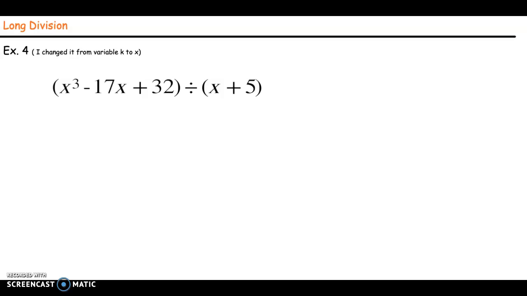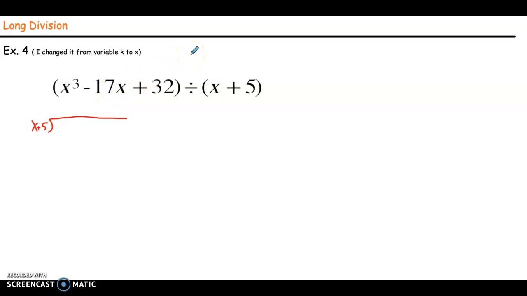The next part of dividing polynomials is this idea of long division. This is example number 4 from your notes. It has a variable k in your notes. I didn't want to write k's, so I changed it to x's. But using long division, just like you learned back in 3rd, 4th grade with numbers, it's the same process, but obviously there's a little bit more to be thinking about. So we are dividing by x plus 5. We're going to put that out in front, x plus 5. Inside of this division symbol, we put the polynomial that we're dividing into.